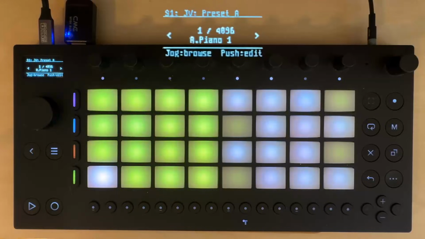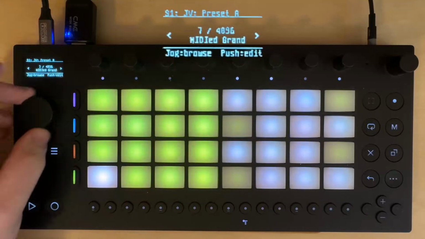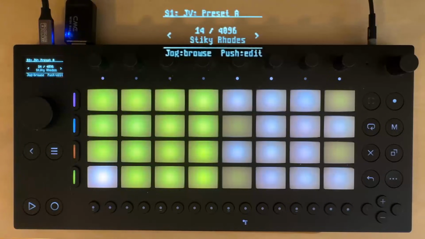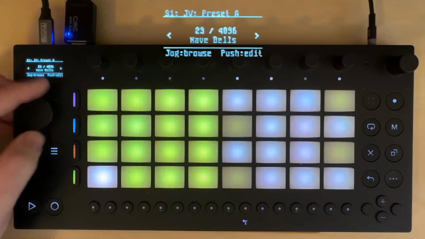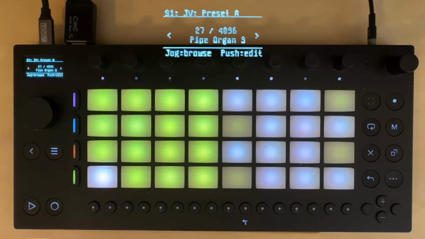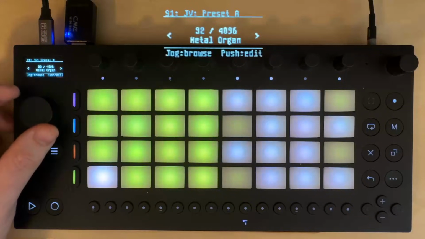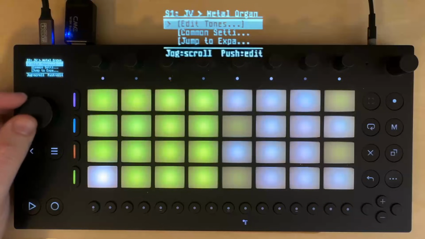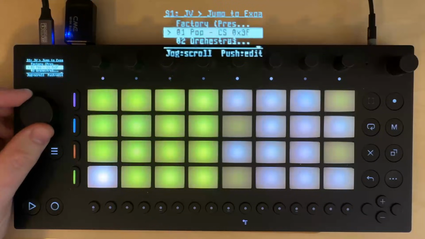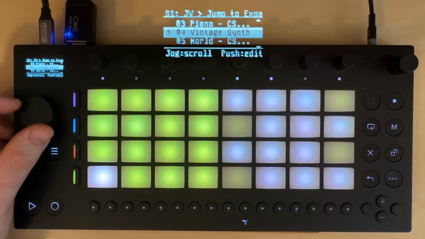I can come in and I can actually start to play some of these. And it's just got like endless classic sounds. You can also jump to any of the expansions. So let's go to, I don't know, the vintage synthesizer expansion.